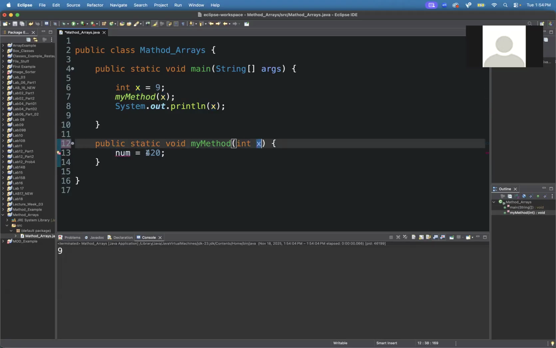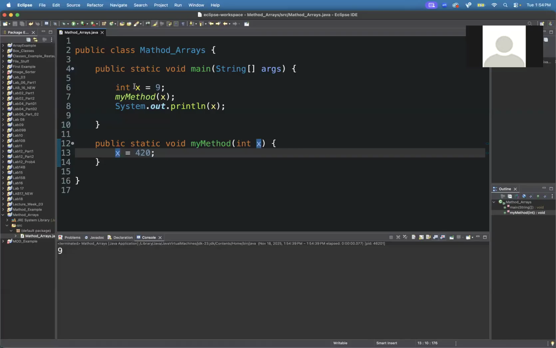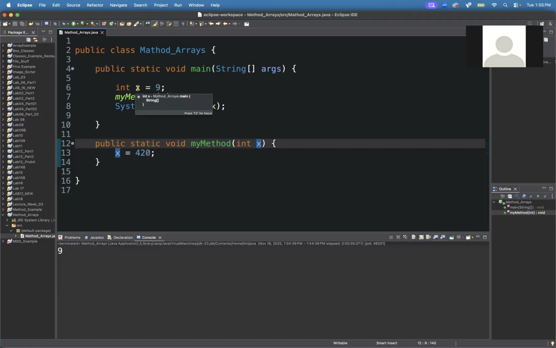Like if I change this to x so that it matches the x up here, that still doesn't affect anything. It's still going to be 9 because the x up here is a local variable to main, and the x in here is a local variable to my method, which means they're just different x's.